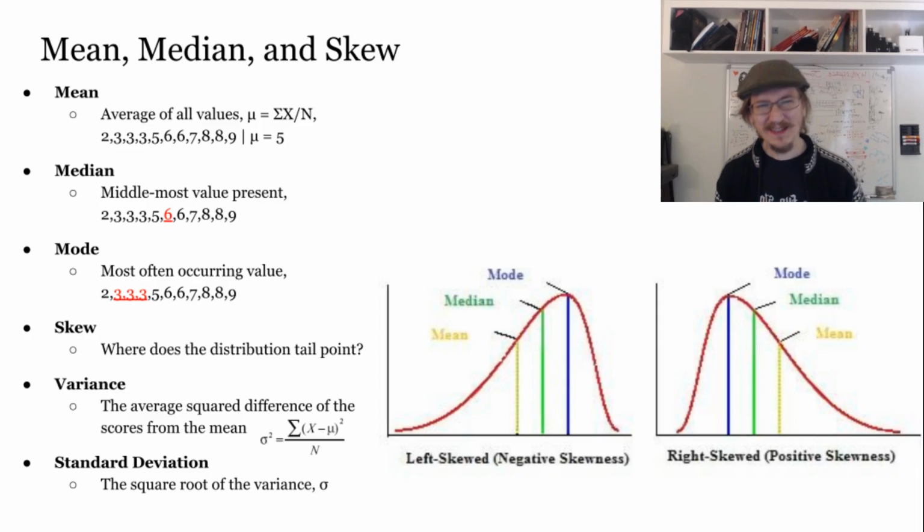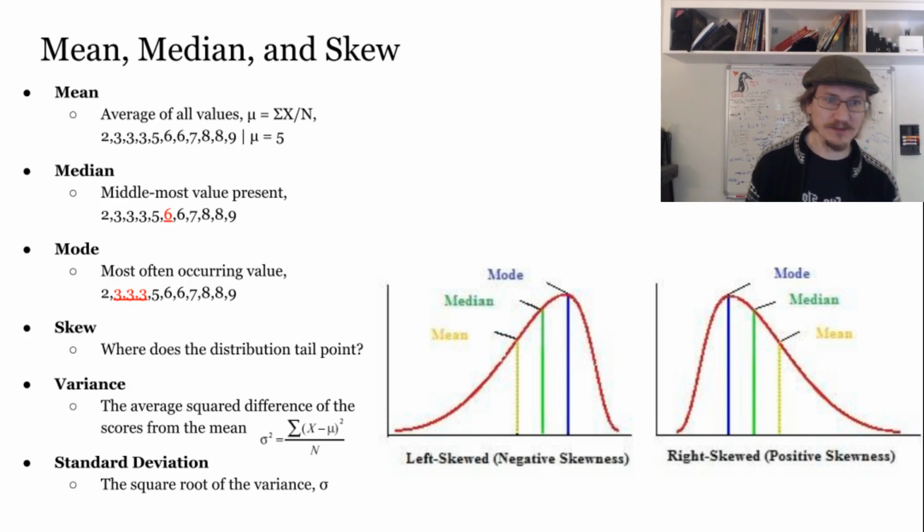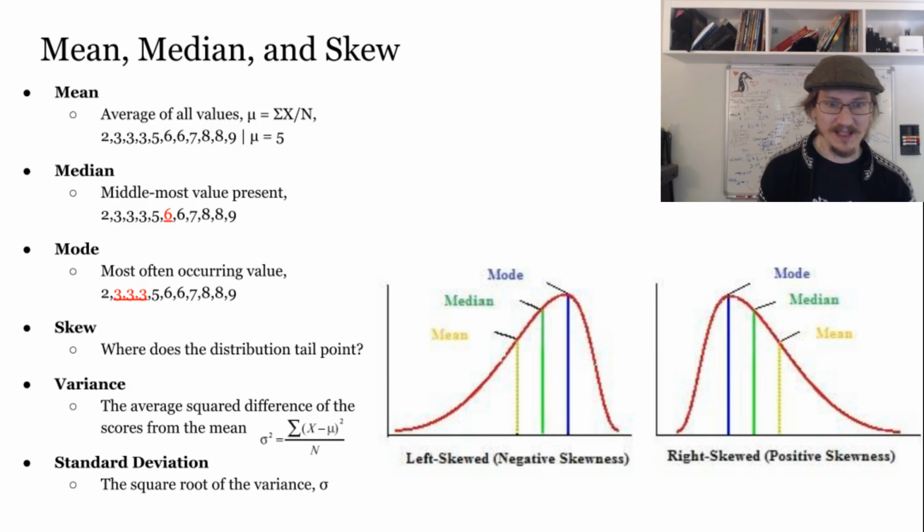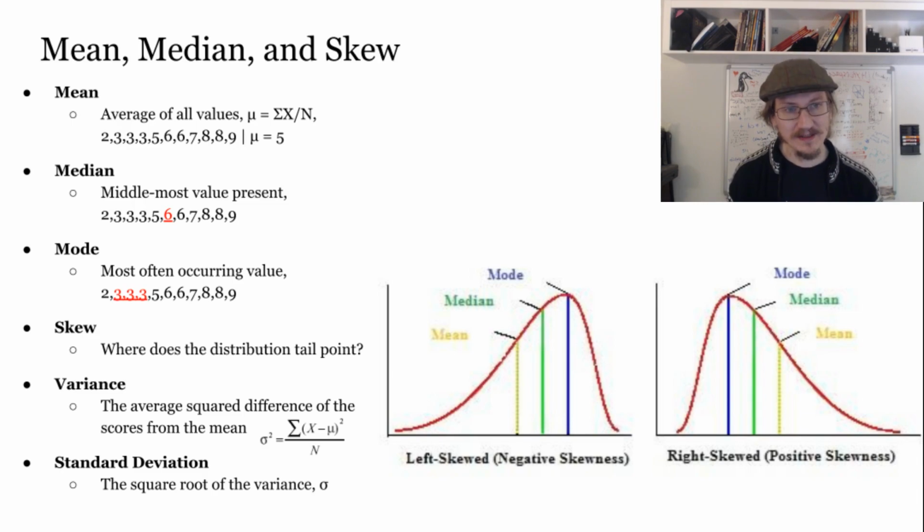The median is affected somewhat by outliers. And the mean takes their full weight, the full weighted average of the outliers, into consideration. And so that's why you will see the mean is pulled in the direction of the tail more than the median and more than the mode. And remember, the skew is where the tail points. Is it pointing negative, right? As it is in the left graph. The tail runs down to the left. The fatness of the tail is on the left.